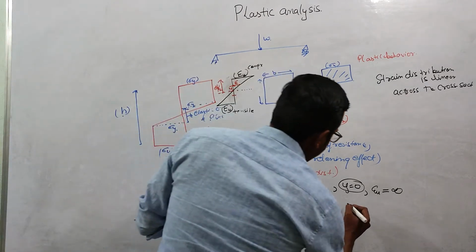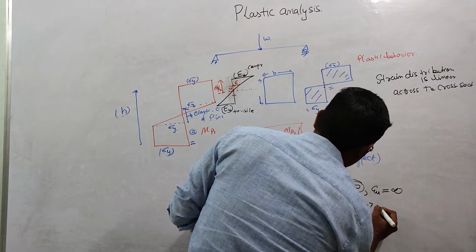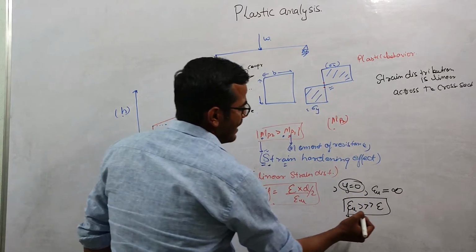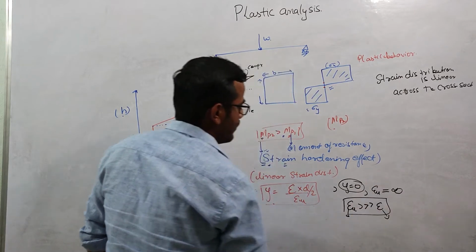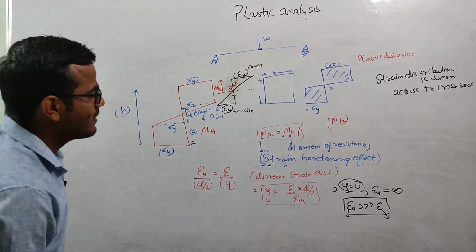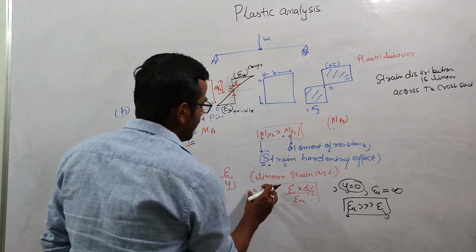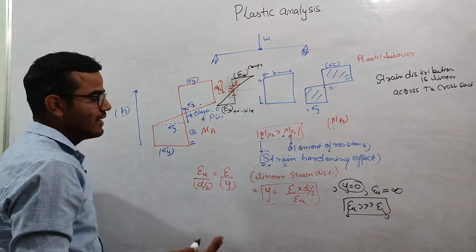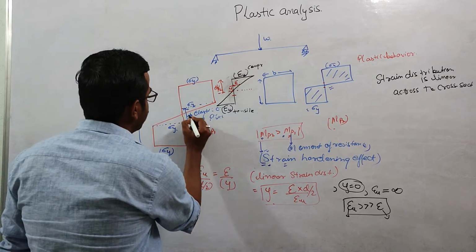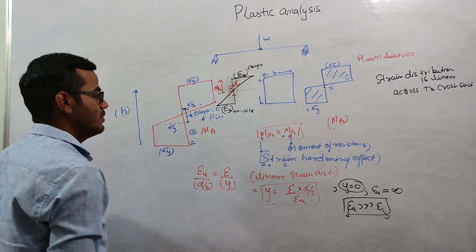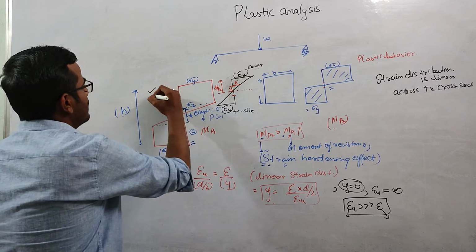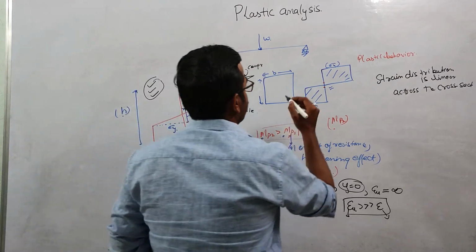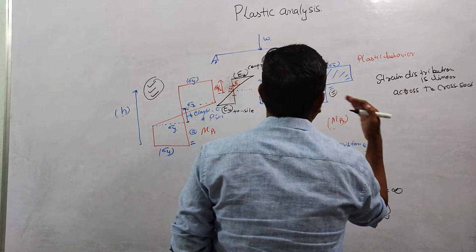But remember one thing, this E_U will be much greater than this E strain. We are calculating this at the ultimate point, and this is at the yield point. As per this condition, for y to be 0, the ultimate strain should be infinite. That won't be the case. So that's why we always have some elastic core within this cross section. This is the actual scenario in plastic design, but we have assumed the stress distribution like this to make our calculation simple.